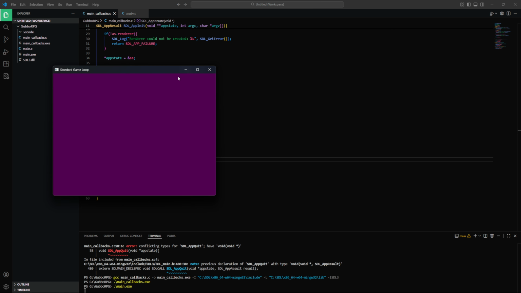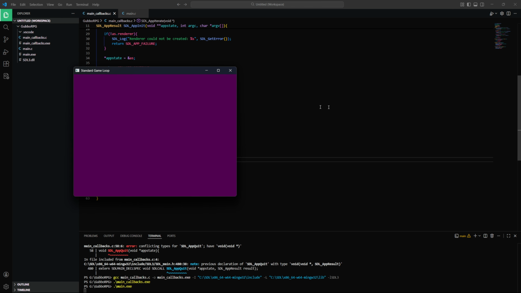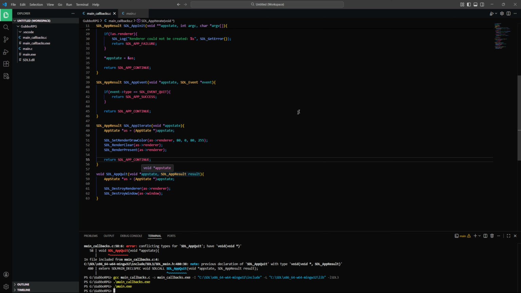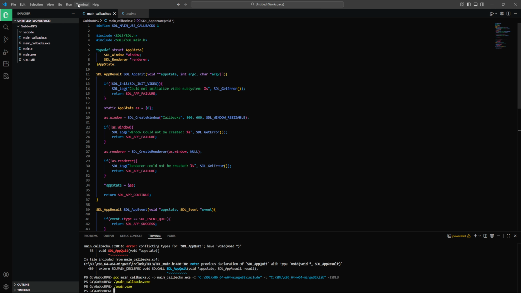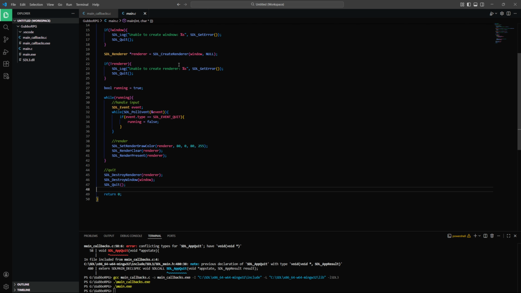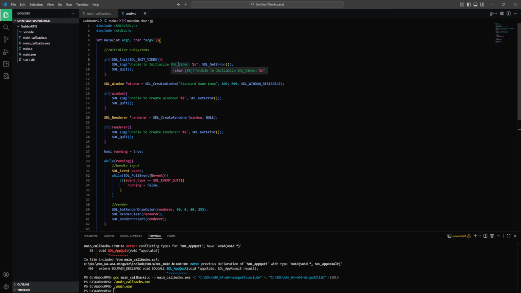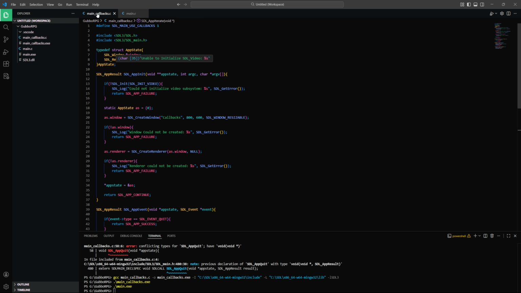And these are essentially the same program. They're two of the same thing. One of them is just using the callback system. One is using the more traditional method that you would see. There's minor benefits to using a callback system. If you're writing for mobile, I believe that it is a necessity to use a callback system.